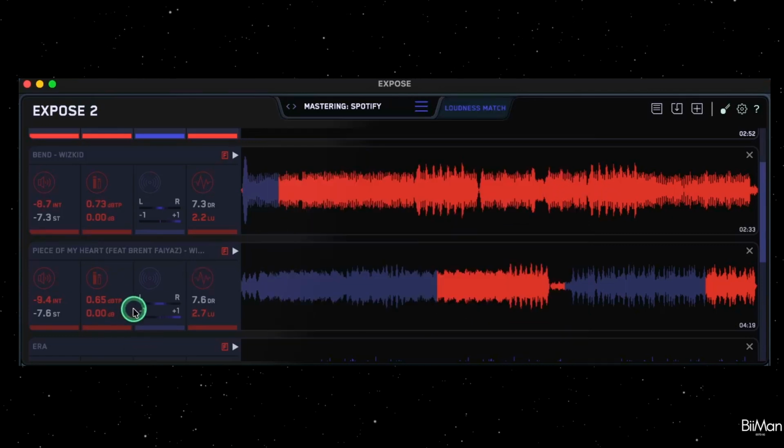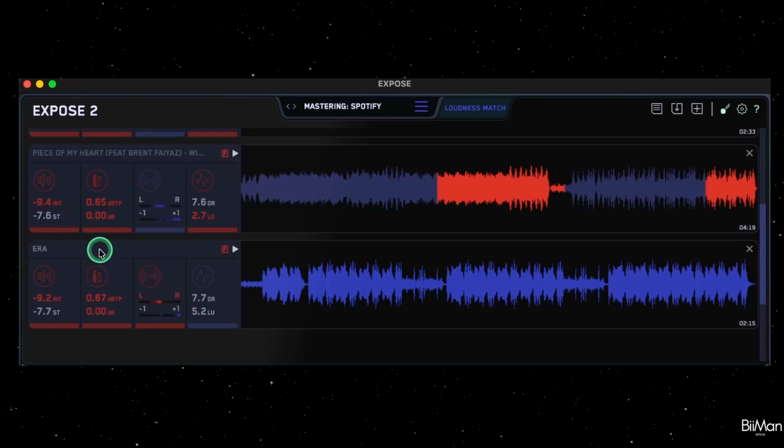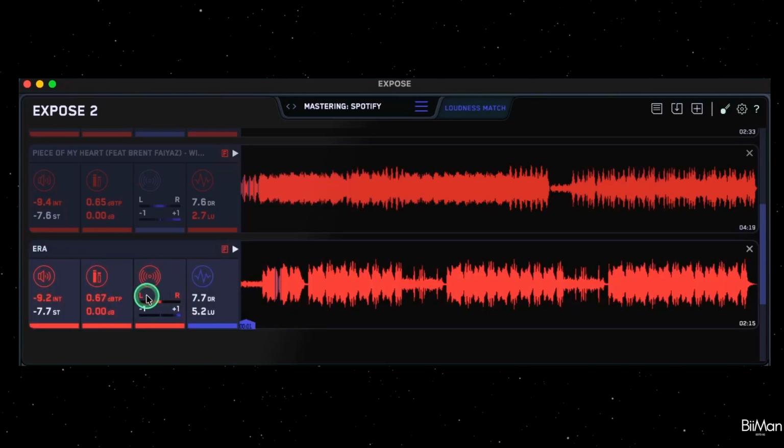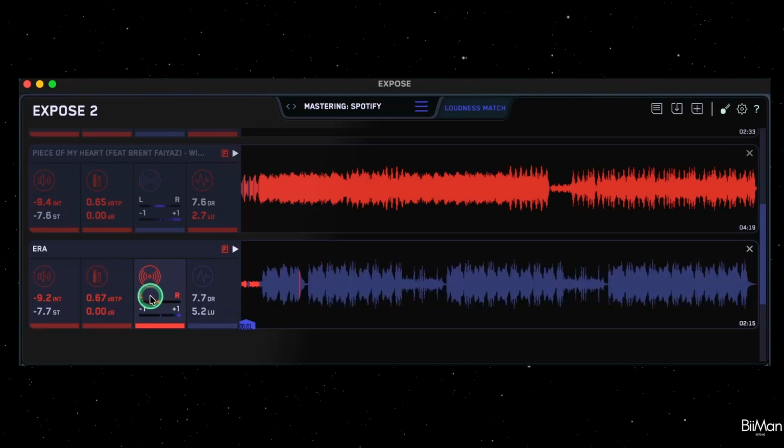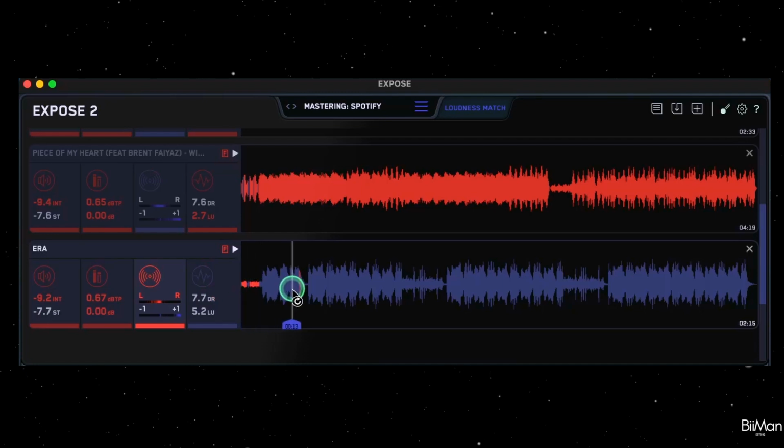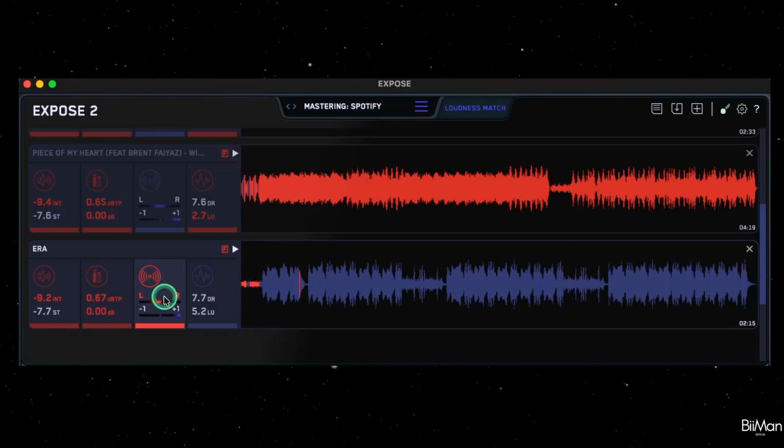So another thing you realize here is, if you check out our track, on this era track, you also see the stereo field. Now if we click on it, we can actually see the section where the left and right is unbalanced. You can see over here in the intro and over here. This could also be intentional, and most of the time it's really not a problem, because while you're arranging your song, there are sections where one instrument panned to either the left or the right might play alone and is not supported by another instrument panned to the opposite side to create a balance. So like I said, it doesn't always necessarily mean it's a problem, it's just highlighting that for you to check it out.